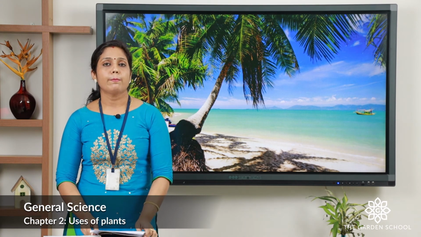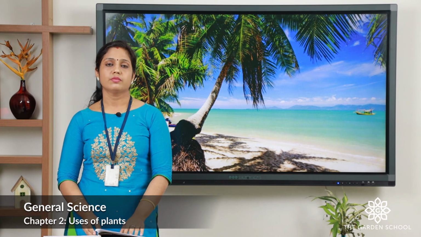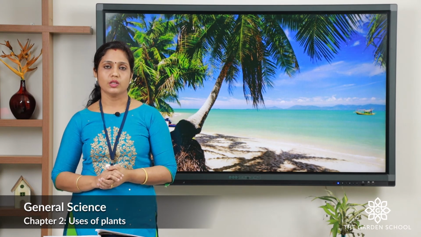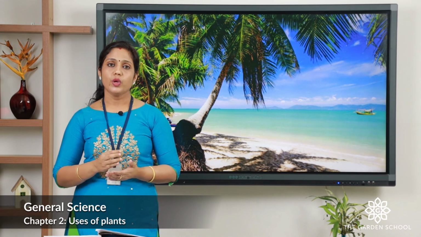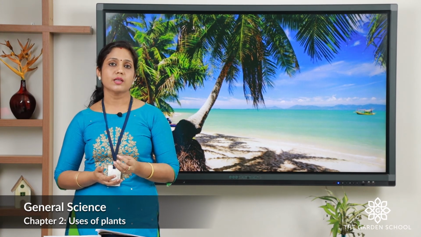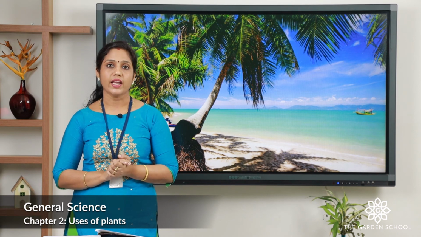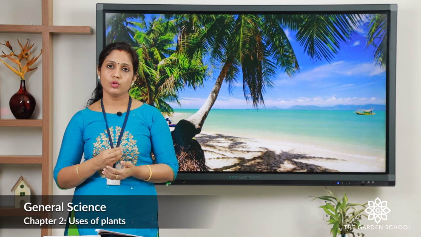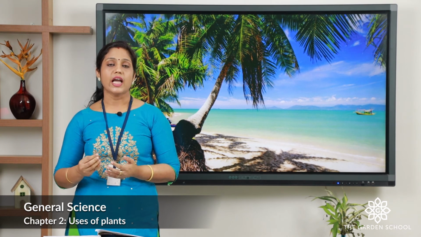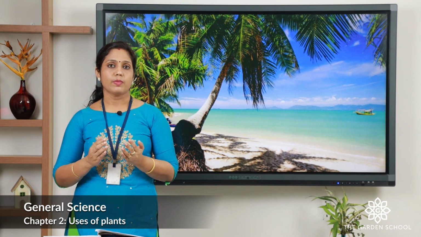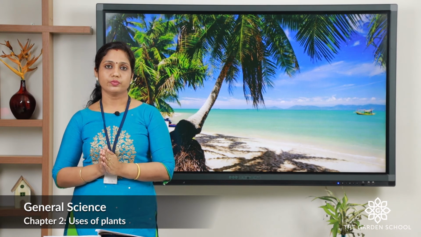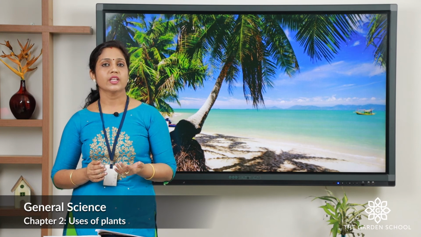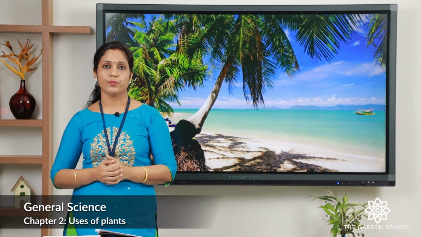Now, let's see plants as medicines. Some plants can be used as medicines also. If a bee stings, we can take some turmeric and some tulsi leaves and apply it as an antiseptic. If you're having a cold, you can take some tulsi leaves, boil water and have a steam. So these plants are medicines also. Plants like turmeric, pepper, ginger can be used as medicines also.